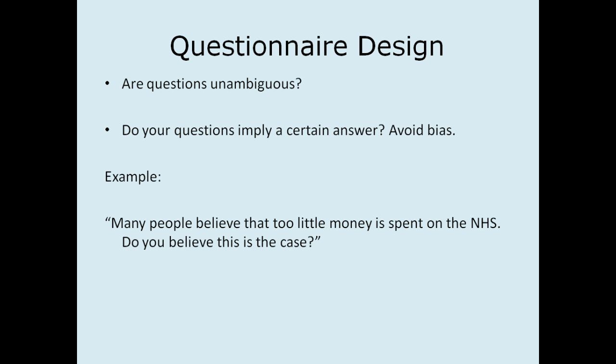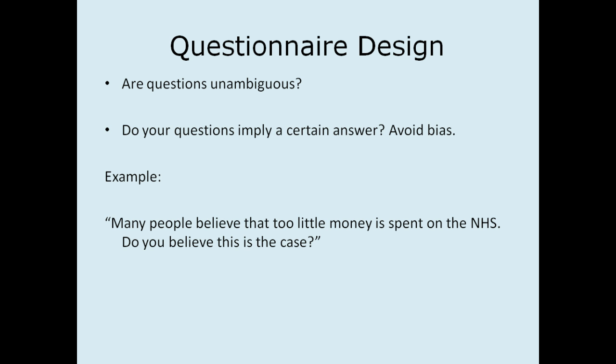And also avoid bias. This is one important thing. For example, you may write a question. Here's a question here. Many people believe that too little money is spent on the NHS. Do you believe this is the case? Now, if you say that too little money is spent on the NHS, you're almost hinting that there is too little money spent on the NHS, and therefore you are hinting at a certain answer, and that can skew the results and provides bias.